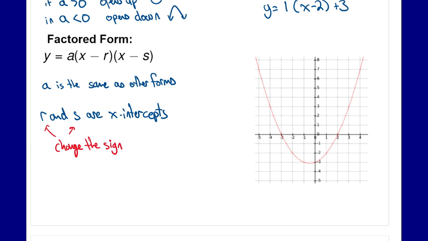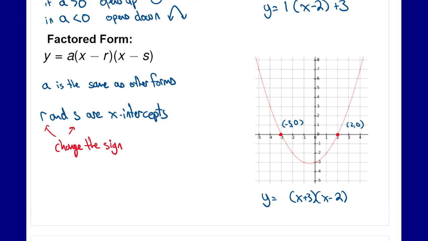So in this case, if I were to look at this graph, I see two x-intercepts, (-3, 0) and (2, 0). So that means so far in my equation, I would have (x plus 3)(x minus 2). The order of that doesn't really matter. It might be useful to have it left to right, but it doesn't really matter what order you put it in. It wouldn't be wrong if you had (x minus 2) first and then (x plus 3) for the second one.